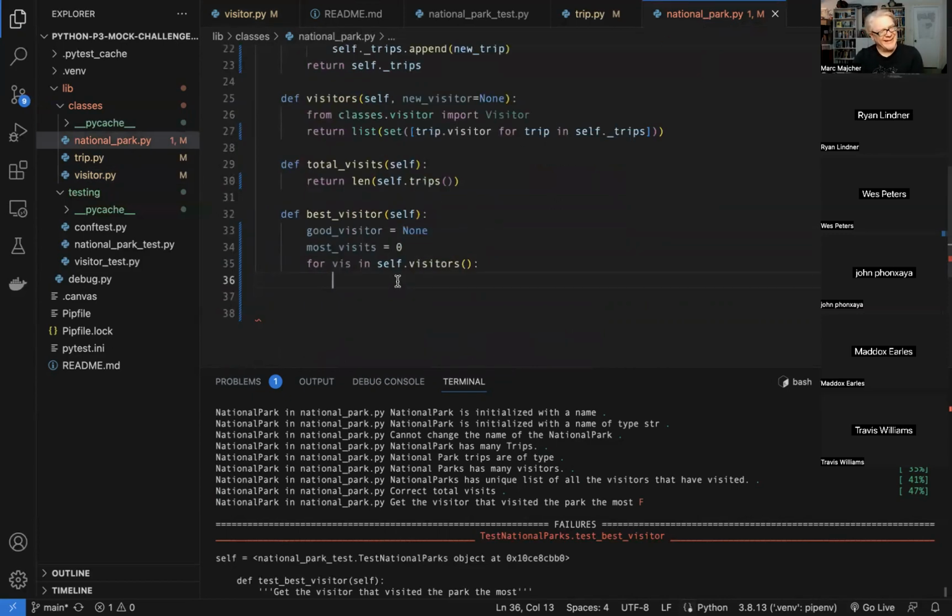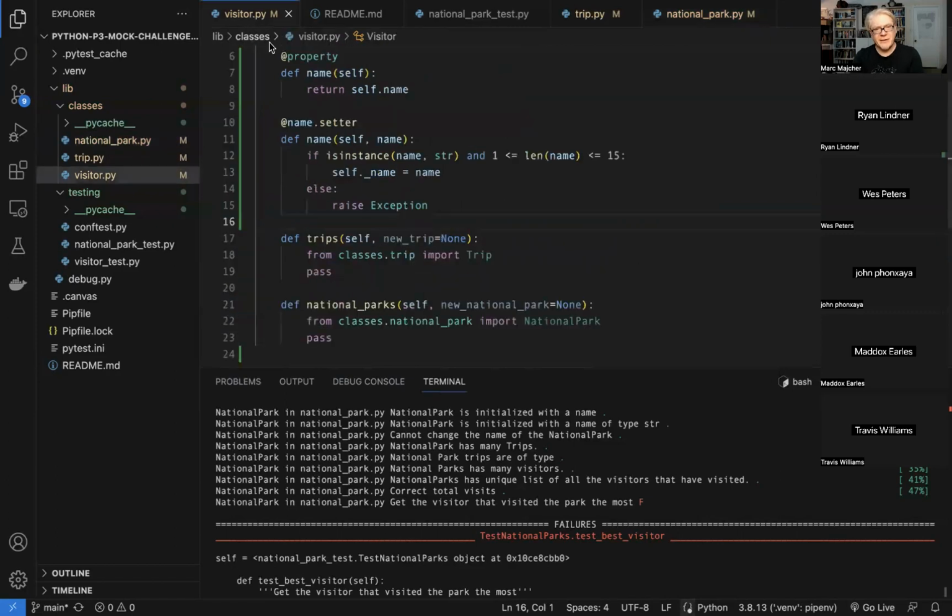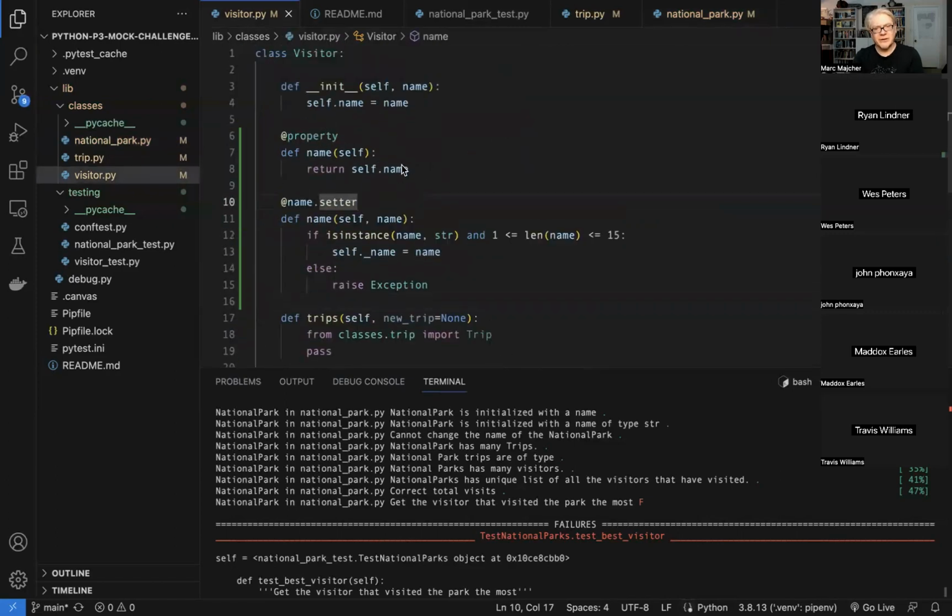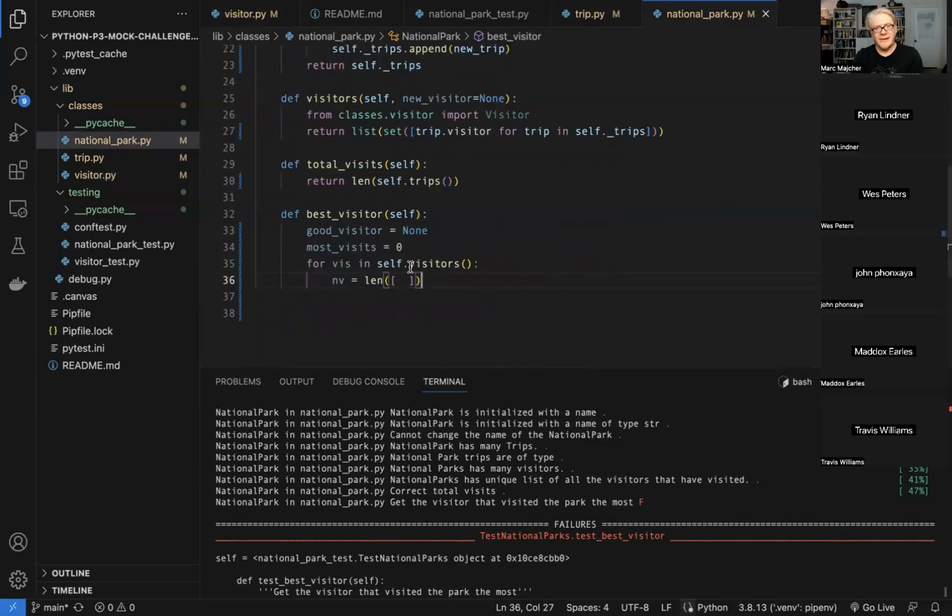We would have to say that the number of visits is, we're going to want to create a list out of a list comprehension and take the length of that. So we'll do that first. And the list comprehension we want is to turn the trips for that visitor, which we don't have yet, but we'll write that in a second.